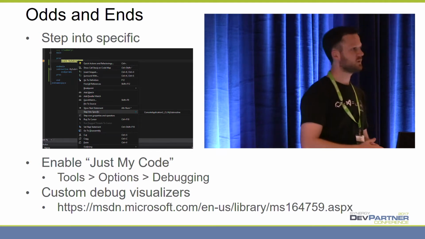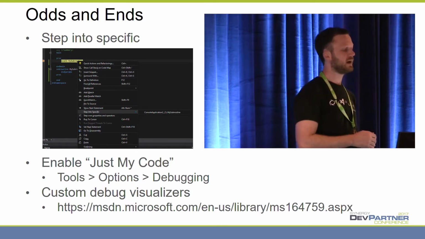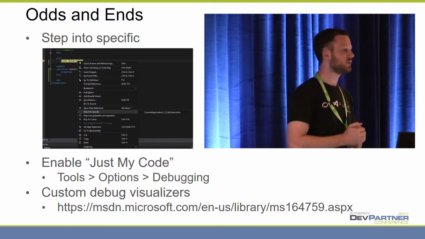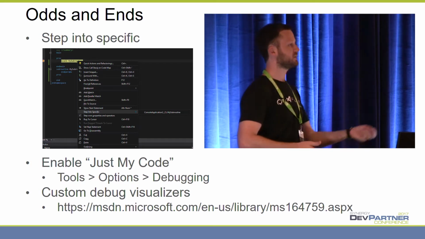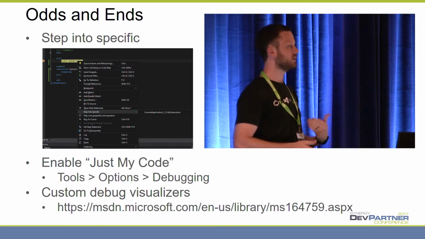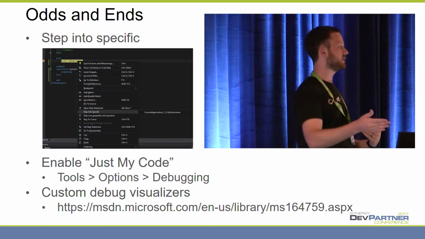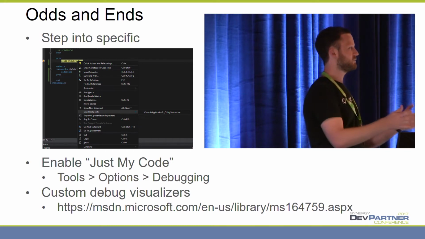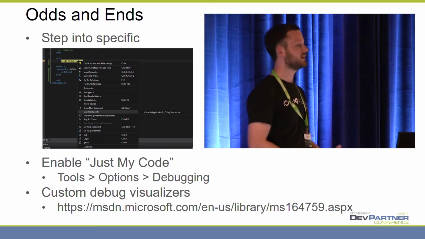Sometimes you want to know exactly when an exception was thrown, and turning on just my code will mask that, right? It will not tell you exactly when that exception was thrown. It will tell you when the exception made it to your code. So if you're having a hard time figuring out where an exception came from in .NET, turn off just my code. Set that break on exception thrown, and you will end up where the exception was actually thrown instead of the first place it made it to you.